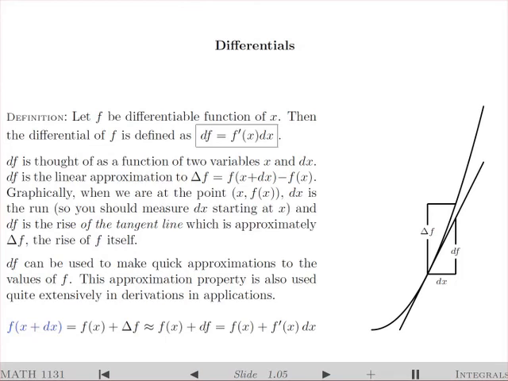So if f is a differentiable function, then f of x plus dx is, by definition, f of x plus the change in f. We can approximate the change in f by df, and df is f prime of x dx, which means that f of x plus dx can be approximated by f of x plus f prime of x dx. We will look at a couple of illustrations of this in the next session. This will motivate our definition of the Riemann integral in section 6.